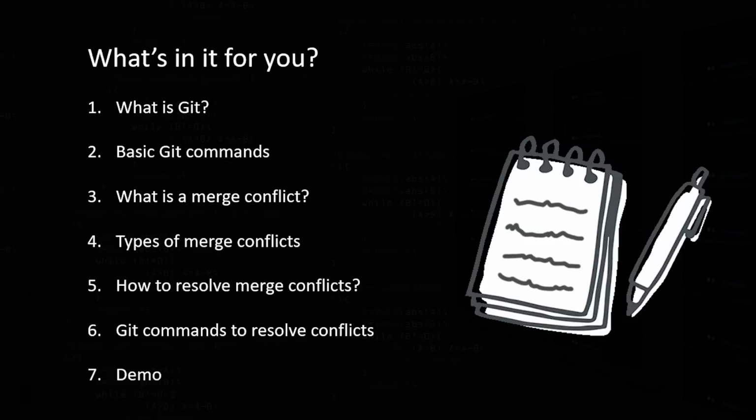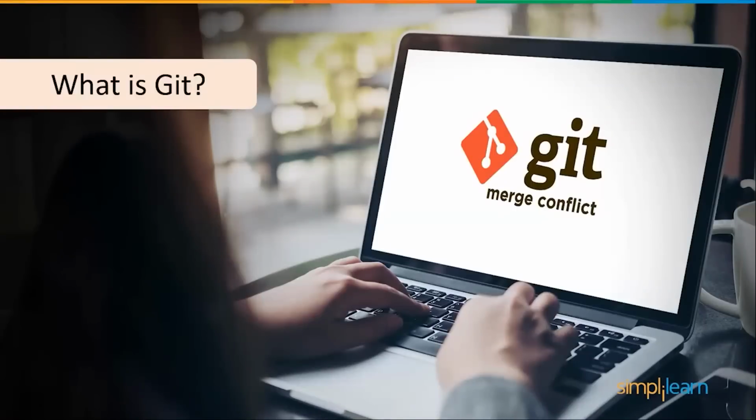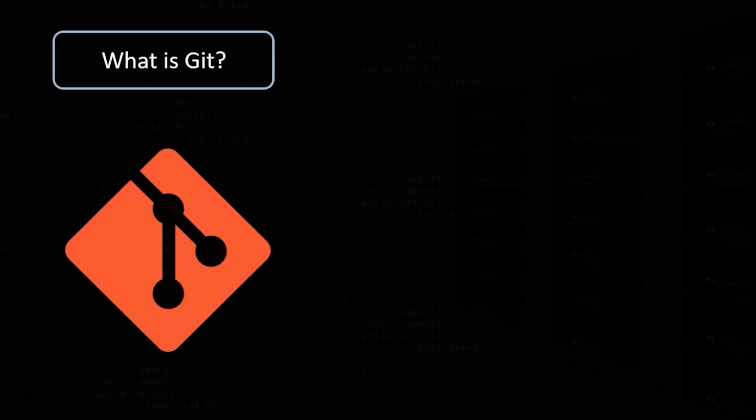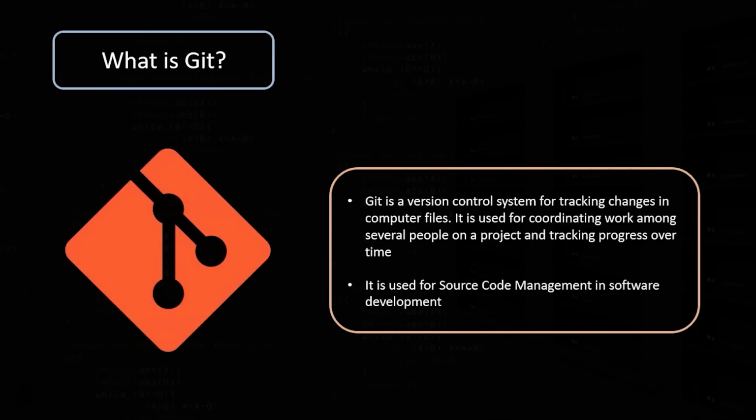And then we will go on with a small demo to better understand how these conflicts can be resolved altogether. So let's first of all talk about what exactly a Git version control system is. Git is a version control system which we basically use for storing source code, which can be the source code of Java, .NET, Android, Node.js. Different kinds of programming languages can be stored together in this version control system.